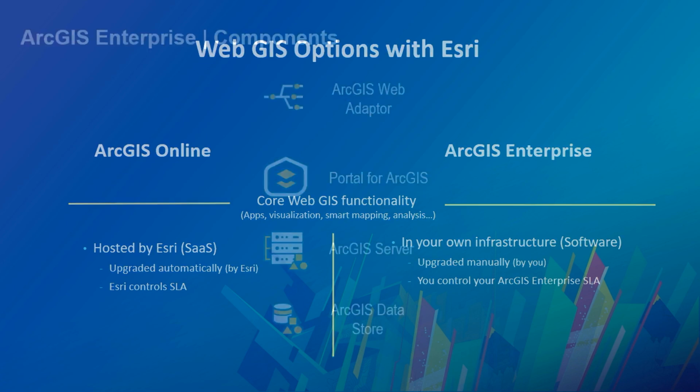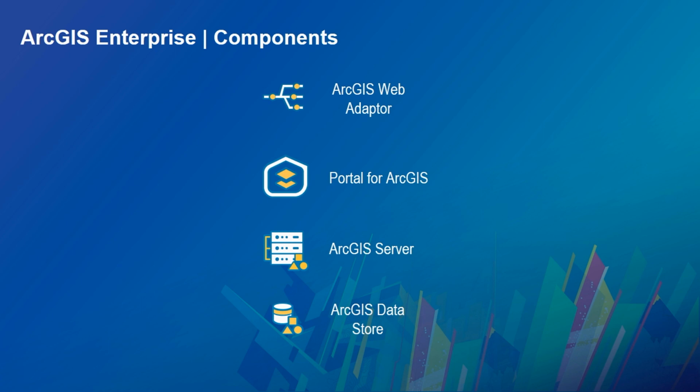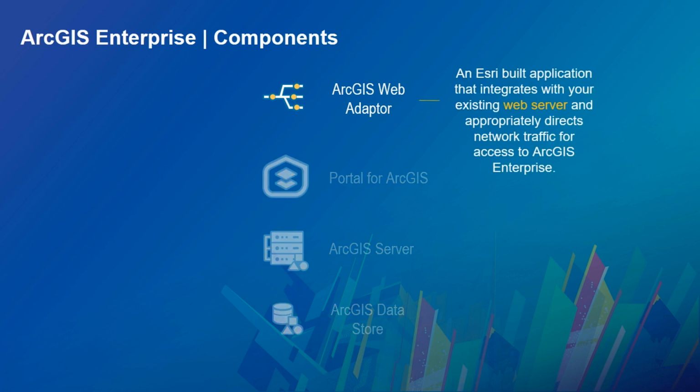So moving on from that, I'll go over the components here. The base ArcGIS Enterprise deployment is 4 different software components. These were all available in previous releases, and now they're bundled together to form what we call ArcGIS Enterprise. You have the ArcGIS Web Adapter first. This is something that might be unfamiliar to those who have little experience with web servers. And if that is you, don't worry, because the Web Adapter is here to make this as simple as possible for you.